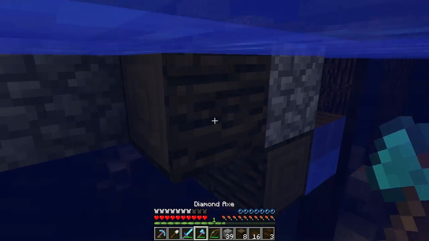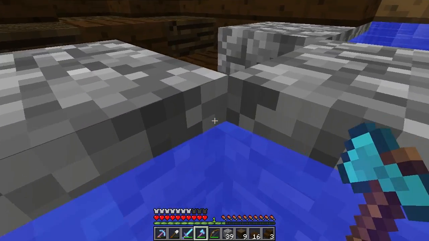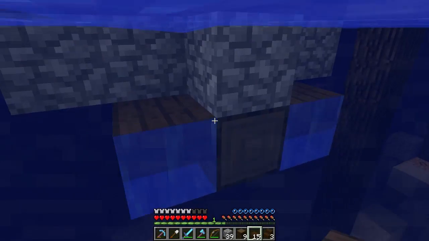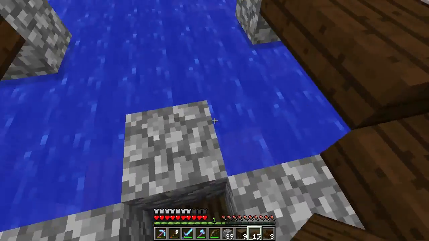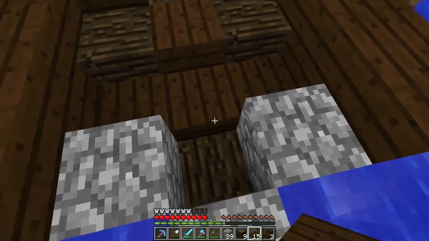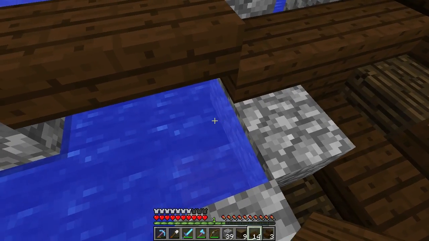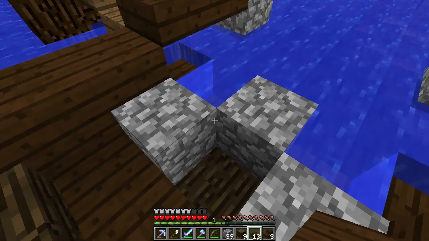Okay. I just need to place the correct block, please. Please allow me, dear Minecraft gods, to place the correct block in this correct spot. Perfect. There it is. There we have it. Okay. This is great. This is, so far, fantastic. Ish.